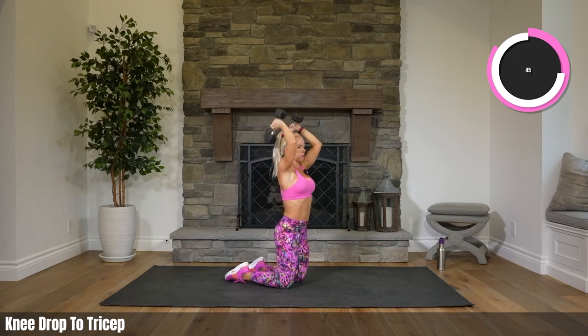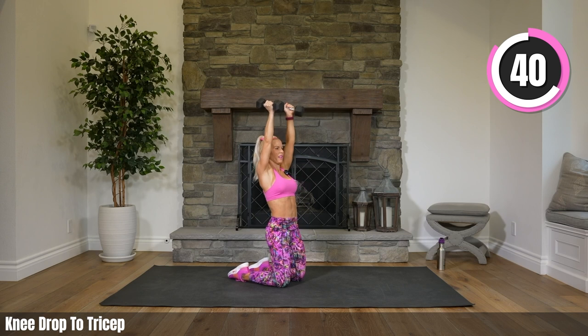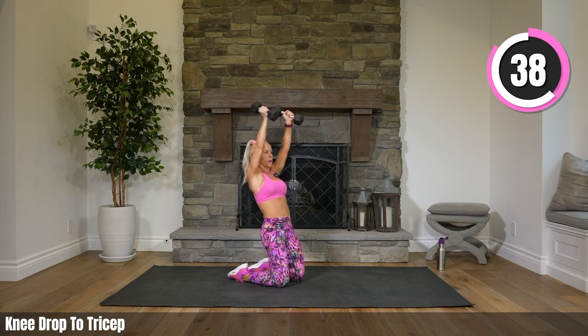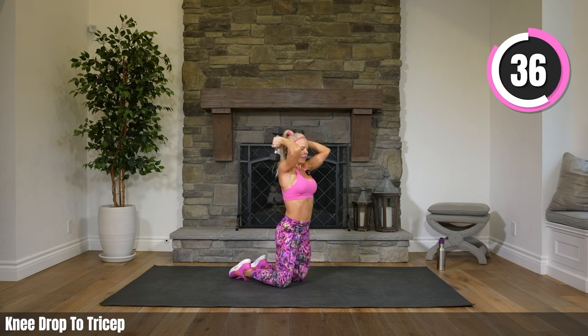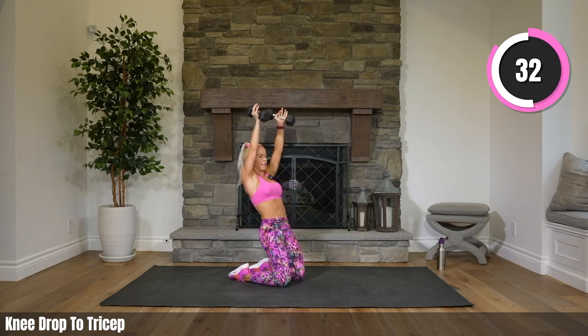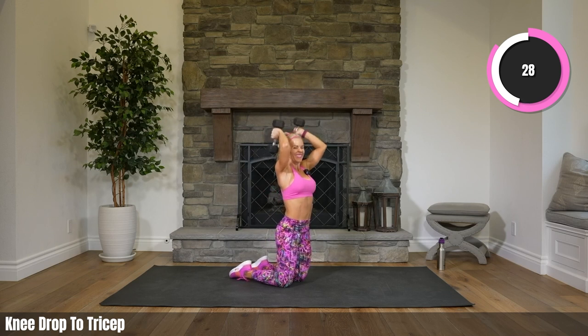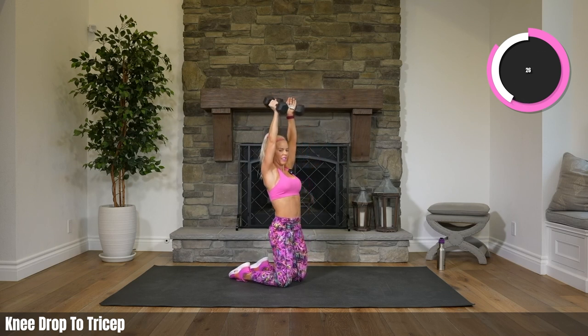I know your arms, your left arm from that plank. I know, mine too. You're gonna get a break with your arms after this. We have this, we have a glute exercise, and then one more tricep and we're done. Then we stretch.